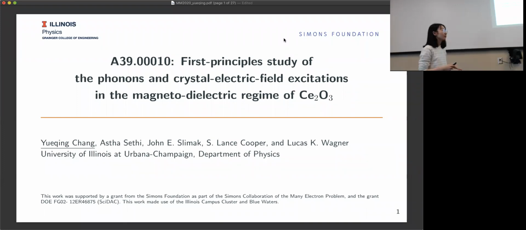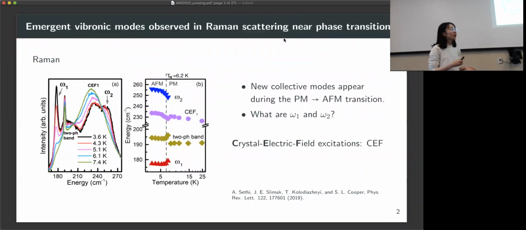Today I want to present my preliminary results from a first principles study of the phonons and crystal electric field excitations in this material, cerium sesquioxide. Our experimental collaborators did a Raman scattering experiment on cerium sesquioxide, and they found there are two emergent collective modes that appear during the Néel transition of this material.